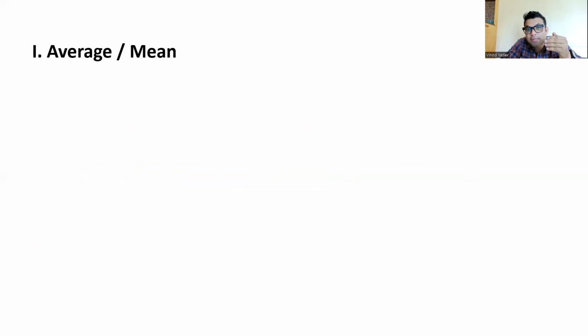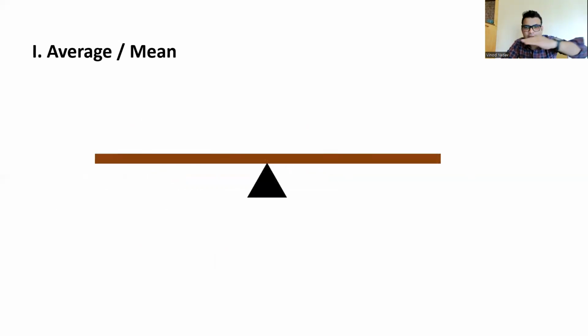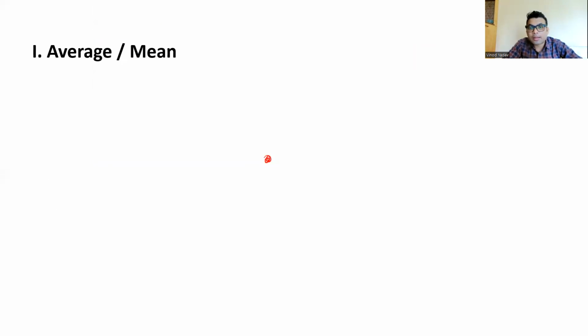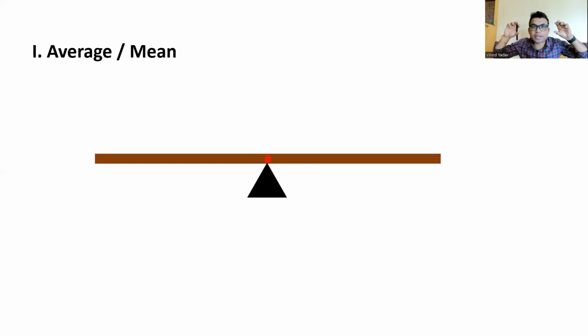Now, a new method inspired by a game in the gardens which we play, children's play, seesaw. I'll call it the lever method. See, this lever is perfectly horizontal. So this is your balancing point, exactly in the middle, right? This will remain horizontal as long as we have the same weight on both the ends. You can simply ignore the weights. It will still be horizontal, and the average will be exactly in the middle, that is, equidistant from both the ends. Cool.